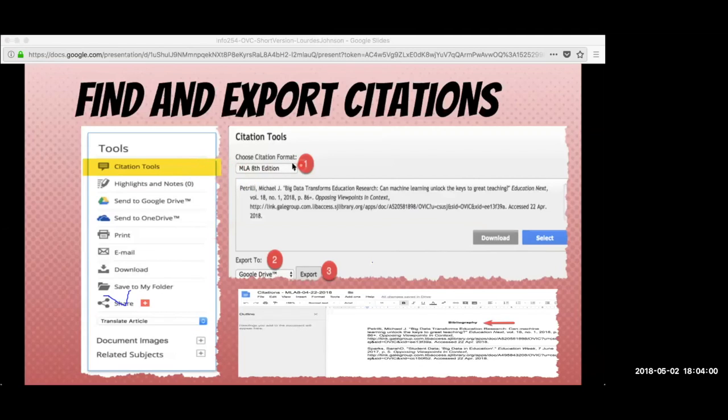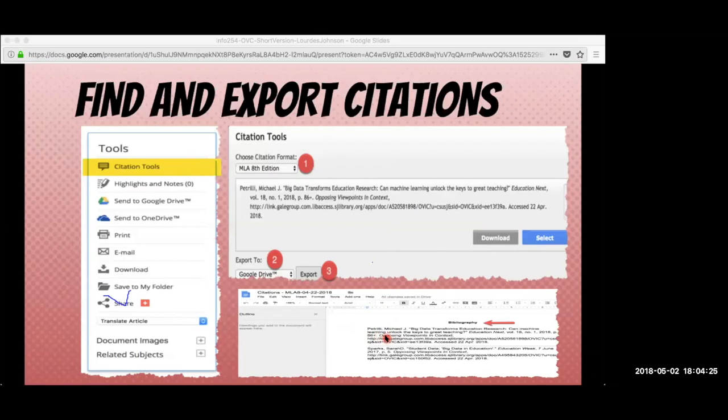The next thing that will happen automatically is you will see that a new Google document will open up with your citation inside. So this is all done for you. You just need to add above the citation the word bibliography or works cited. Now keep in mind, and we can talk about it later, I can make a demonstration.